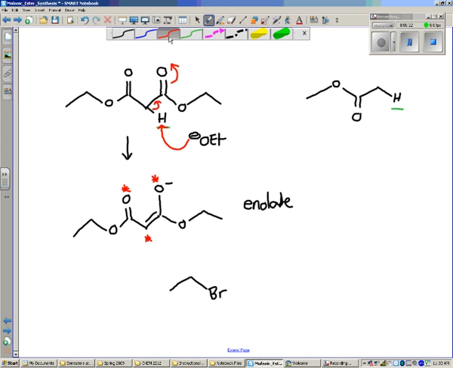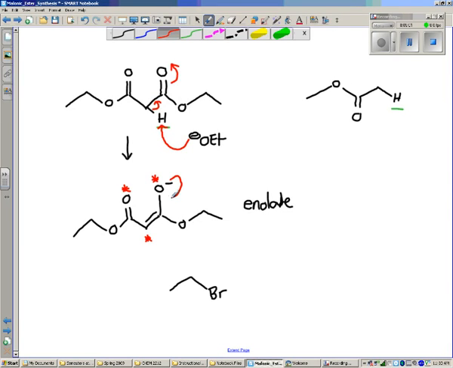Okay, and now we're going to show some arrows to see what happens when these two react. You can actually choose whichever of the enolate resonance structures you want to start pushing arrows from. Some people like to start pushing arrows from the negative carbon because that's easier to do, but it helps if you can push electrons from here, so then you can really see what's happening. This is an alkylation reaction, so this group is going to end up bound to this carbon, but I want to see if we can see why.